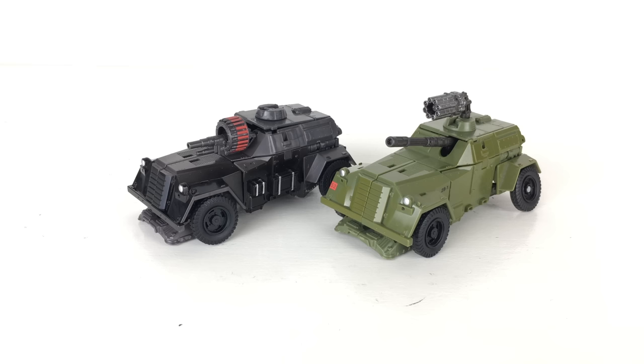I hope you enjoyed my shorter, more comparison-like video on this Hot Rod figure. This was definitely the figure that I was least anticipating, and I've got to say, it doesn't really improve my opinion by having the figure in hand. So personally, this is not a figure that I necessarily recommend.